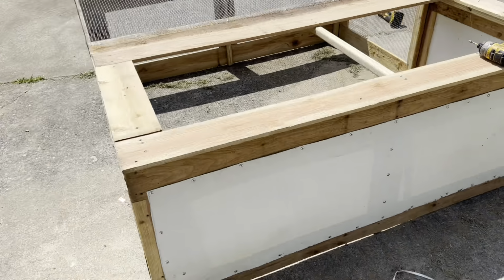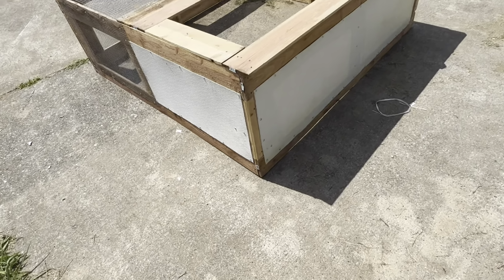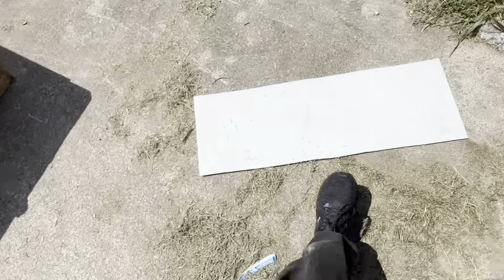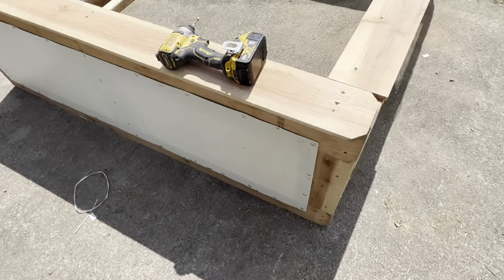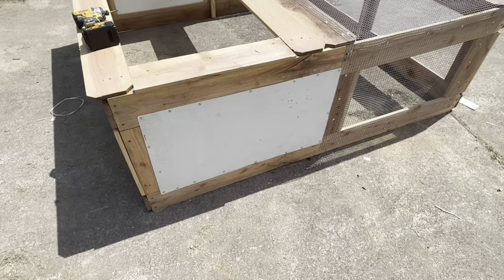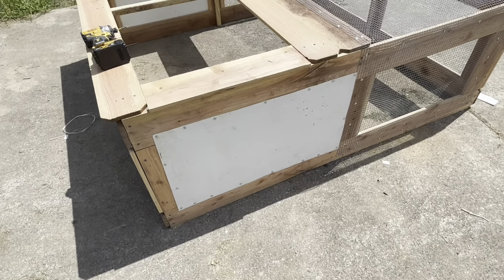Okay, so it turns out I had enough FRP here. FRP is fiberglass reinforced polymer. It's a panel. You can buy it at Home Depot or Lowe's. It's not inexpensive. It's like 35 bucks a sheet, but it's plastic. It's PVC. It's weather resistant. The tractor I've got out there has FRP all the way around it. I've had it out there for 4 years. It doesn't get brittle and crack. You can hose it off and clean it.